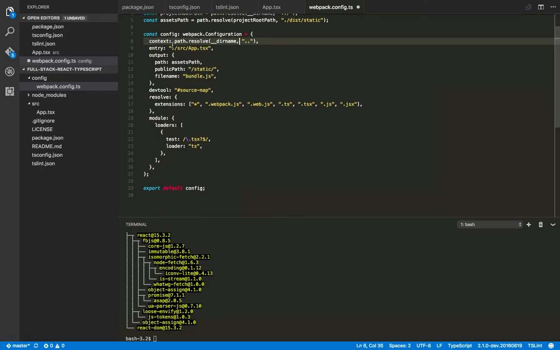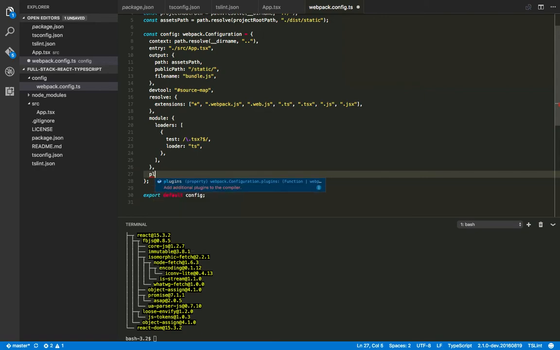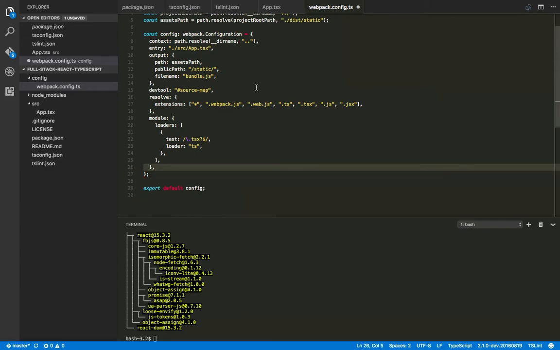So our actual config here, just a constant config, and I have a typing here, a webpack configuration. So you get IntelliSense, and you can type this in really easily, which is really convenient. For example, if I wanted to add another aspect to this, what's a good example here? I believe plugins, yes. So that'd be an example there. I could do plugins and get code completion on this, which is really handy to have. But we don't have any plugins right now, so we'll ignore that.